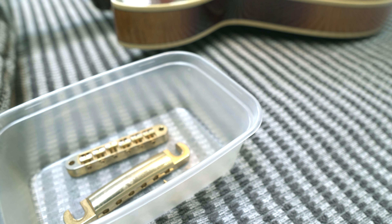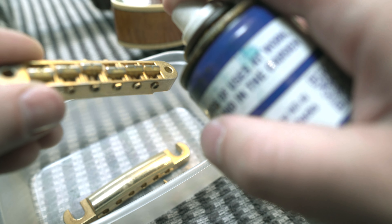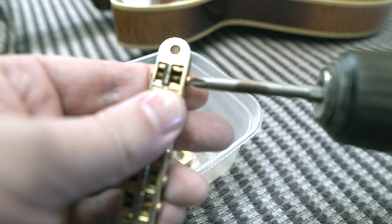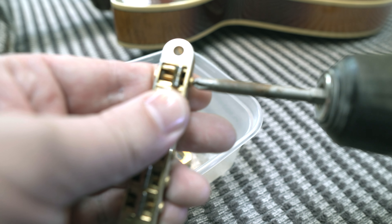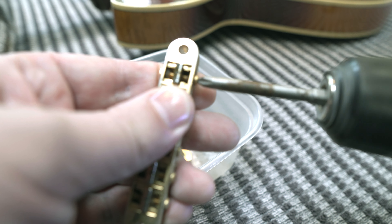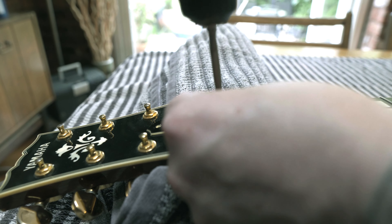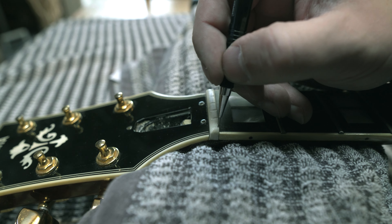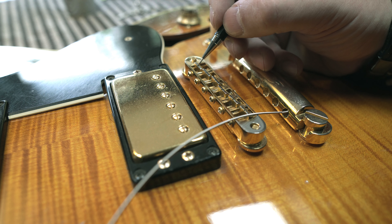The last thing to clean is the bridge. Obviously we want it to be clean, but we also need it to work well. The key for that is for the saddles to move smoothly, so we're going to use a little bit of WD-40 and give these screws a good spin to make sure they're free in their full range of motion. Before we re-string, we're going to take off the truss rod cover and check it's okay. We need to make sure we have the right tool to turn the truss rod, and we need to make sure it's engaged and working properly. If you break a truss rod on a guitar like this, you are in a world of trouble. We'll leave the truss rod cover off until the guitar is set up and the new strings have settled. We're going to check both the bridge saddles and the nut for any burrs or roughness that might cause the strings to break, and then lubricate them at both ends with graphite — for this, I just use an ordinary pencil.